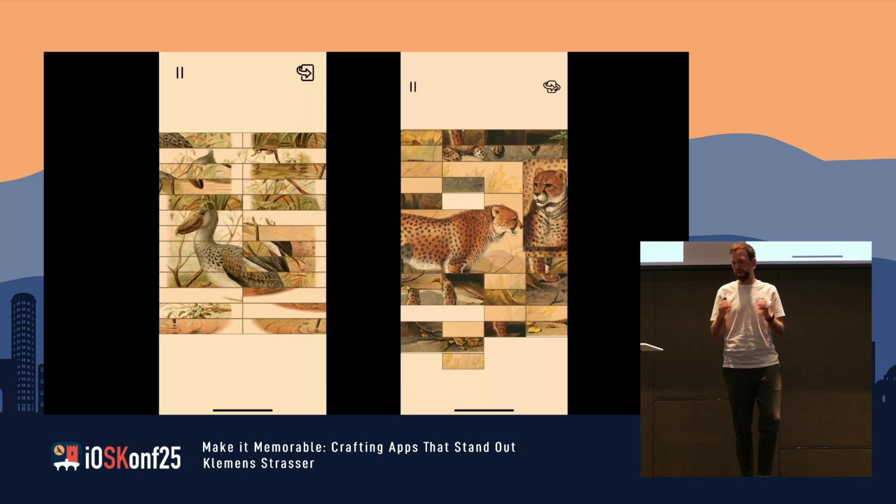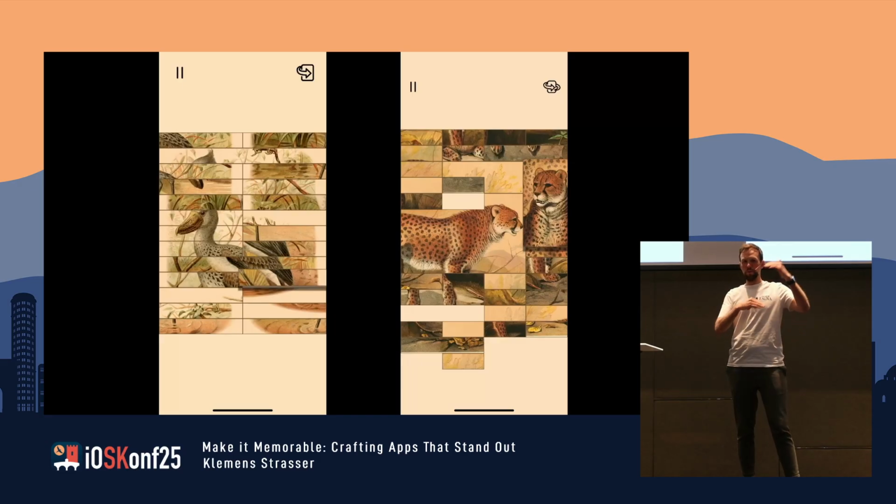For The Art of Fauna, not a ton of things changed. The main core thing was that I initially thought that puzzle tiles would only connect vertically after they connected horizontally, and I thought this would be fine as a puzzle mechanic, but people expected that they would also stick together vertically.